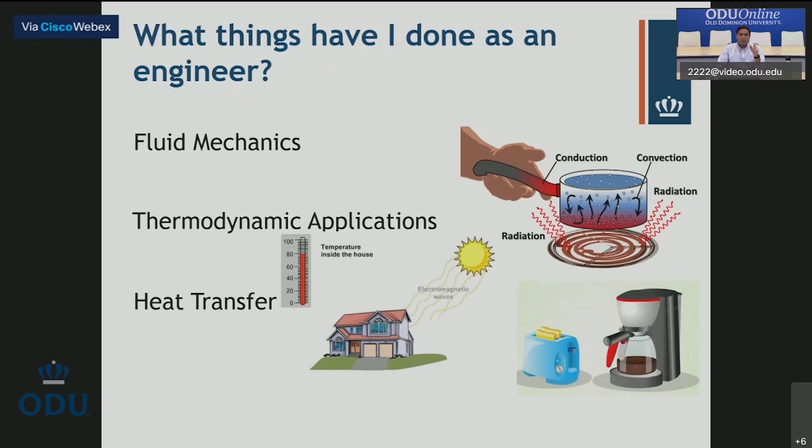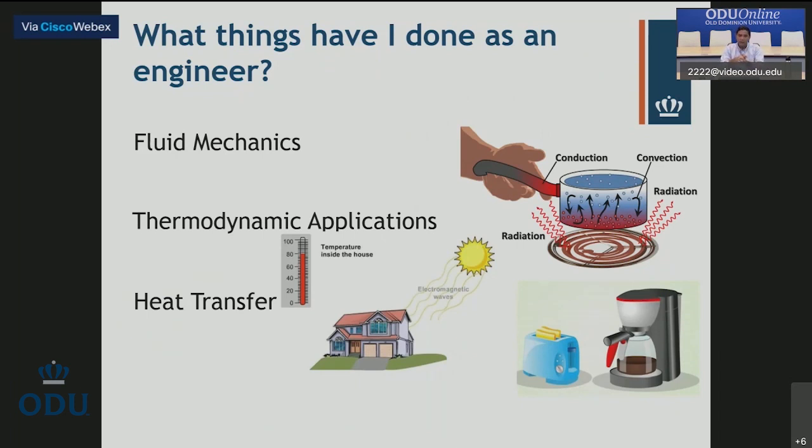We also use the concept of heat transfer to compute the amount of heat that goes into a house in the summertime. That is the reason we need an air conditioning system, because if we don't have one, our house will get hotter and hotter and hotter, because all the heat comes from the outside to the inside. So it's going to start increasing its temperature.